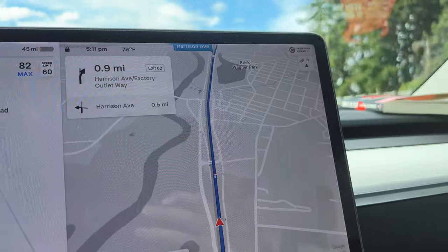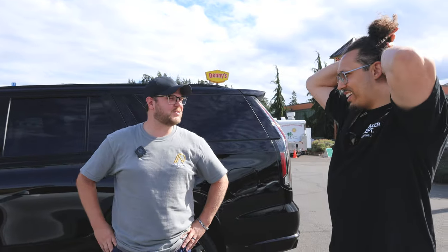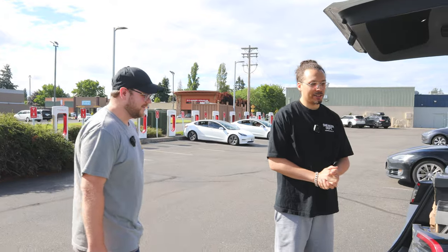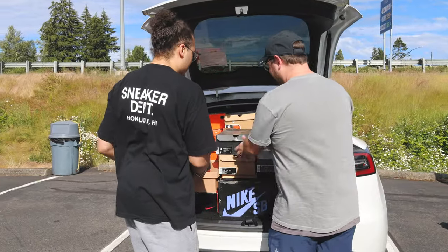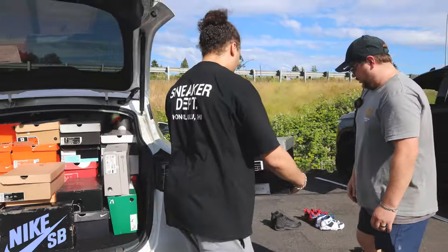We made it. Did you guys find anything at the store? We found a couple things — my daughter found some Nike Dunks, I found some dunks as well, some white and green with a little off-white vibe for only 50 bucks. There's some Vomero size 13 — okay, all white with a little bit of green and yellow. I tried to put everything that was on the initial list facing forward so it's easier to go through. All the stuff facing forward was on the list, so we can just crack the boxes as we stack them.